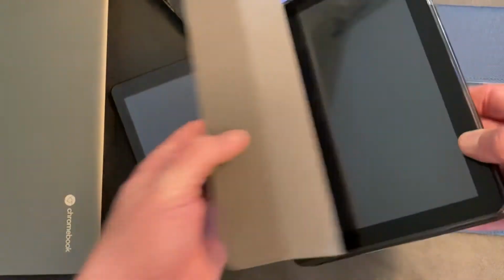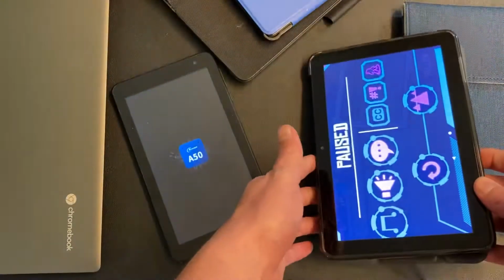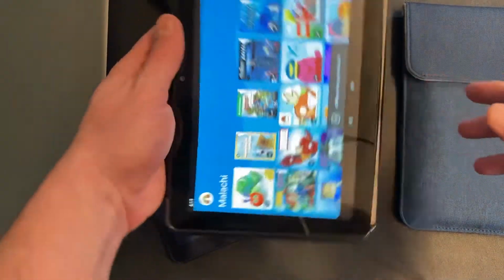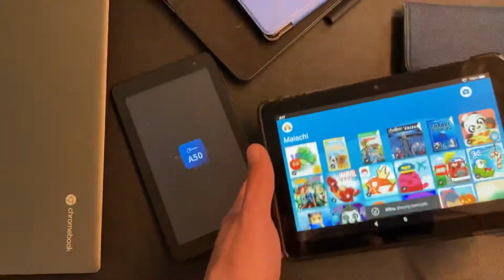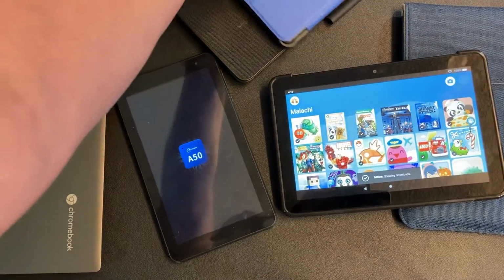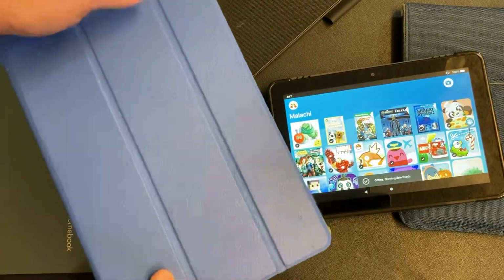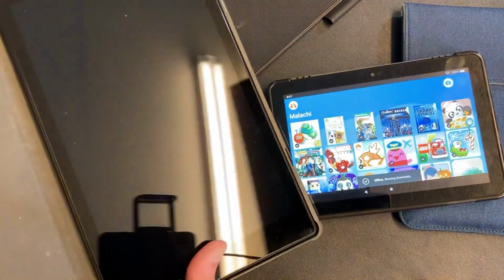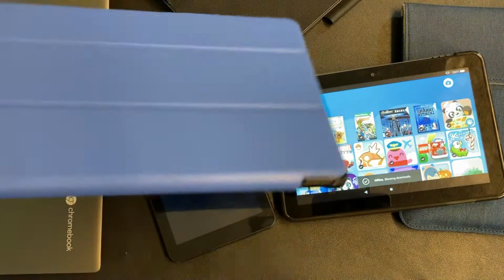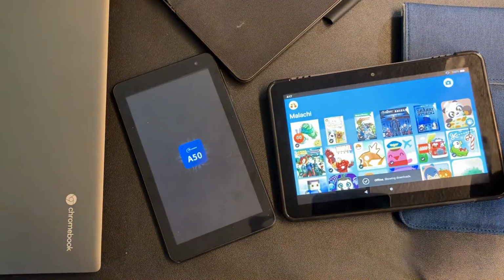Which brings me to one of my favorite tablets of all time. This one's dirty because my kids are using it, and I set it up with the kids version. But of course, the Kindle Fire tablets are incredible. Here's one of these guys. This is, of course, a big one. I love it. It's great. But for me, the smaller ones are better.